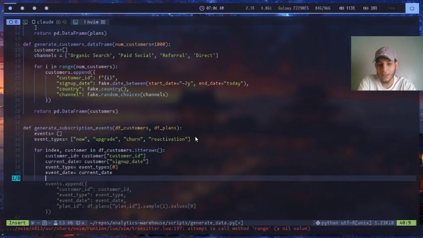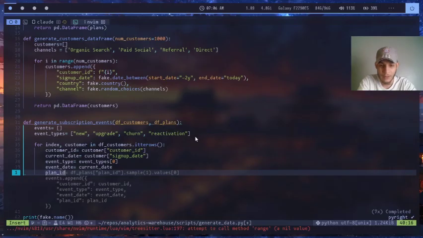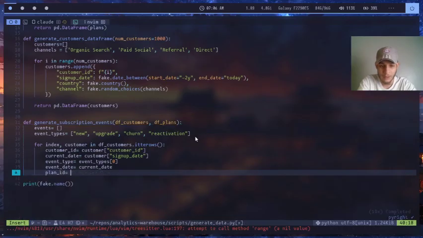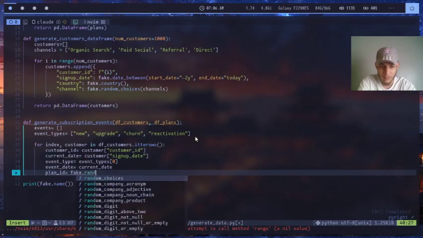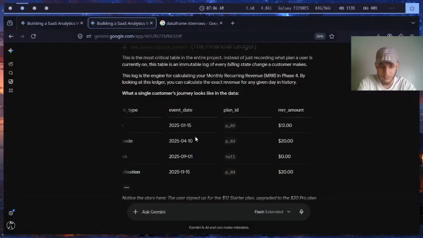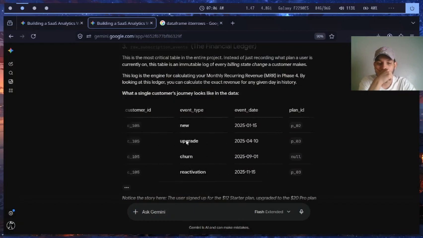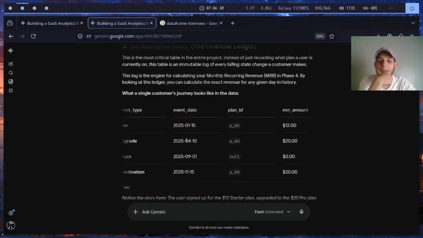Okay, for the plan ID I just need one of the plans, so it's random choices from the plans, so it's plan ID. Why is there no... Oh, it's a churn.